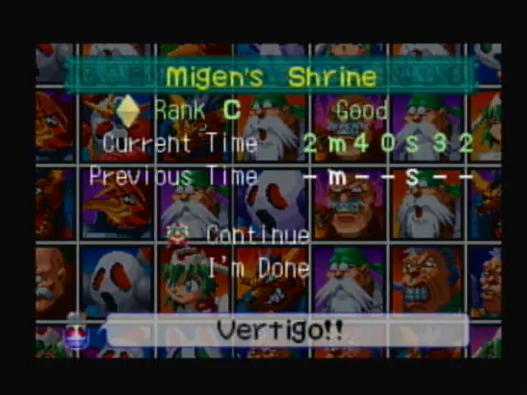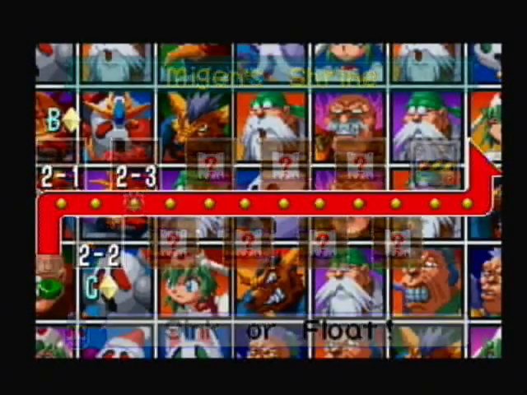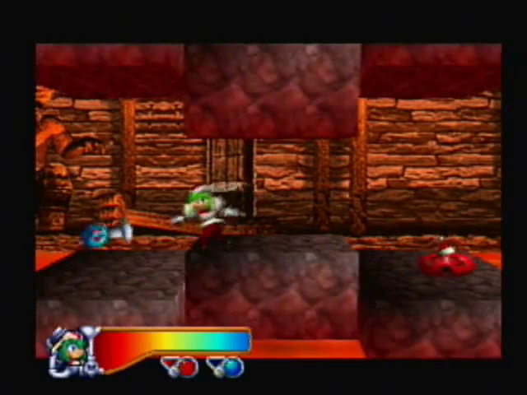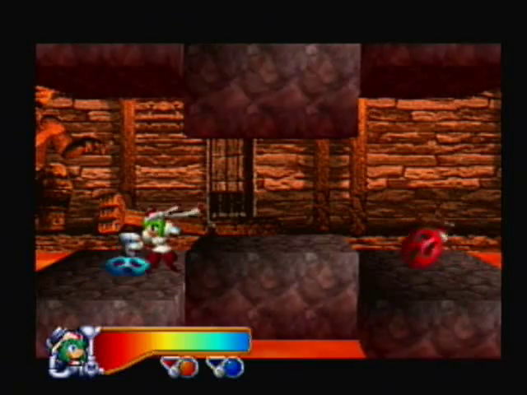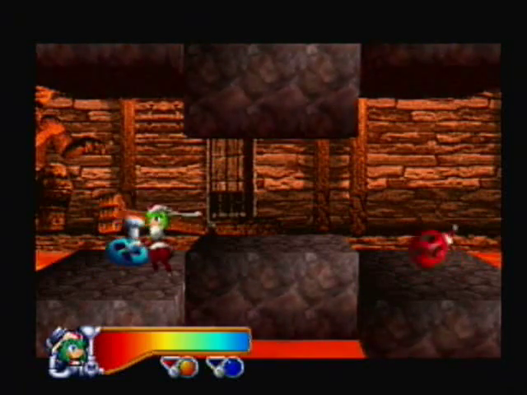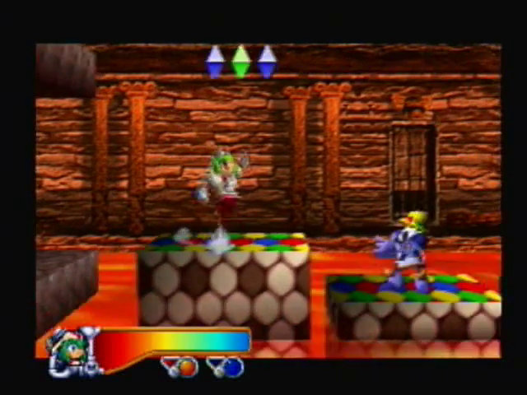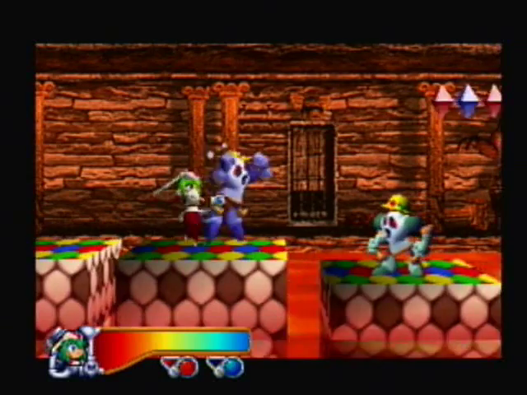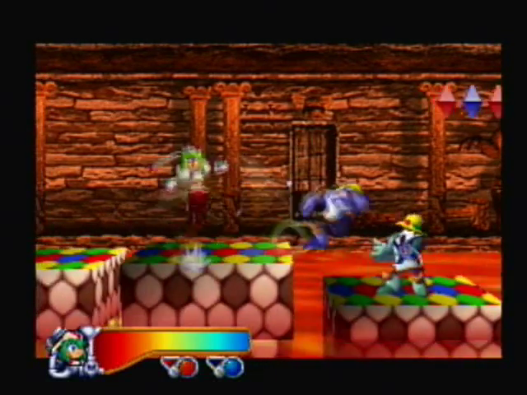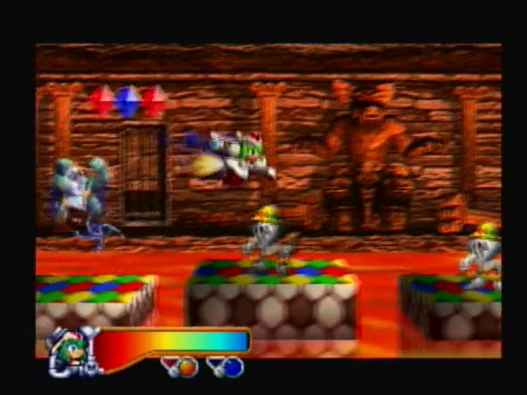Okay, next we have Sink or Float. I like these little enemies right here. They kind of have little chef hats on, which is kind of funny. Okay. Once again, I'm gonna shake you guys, just to make sure you don't have anything.